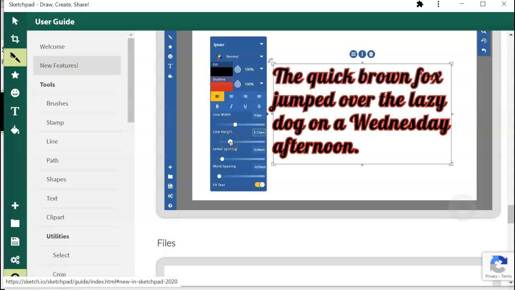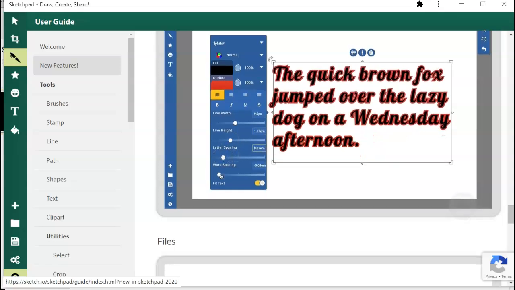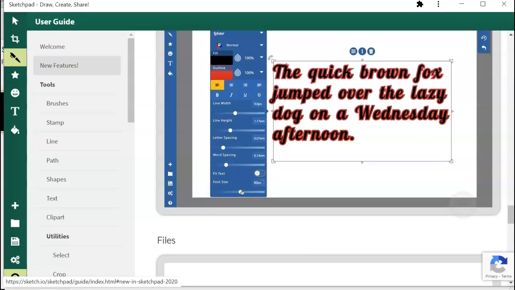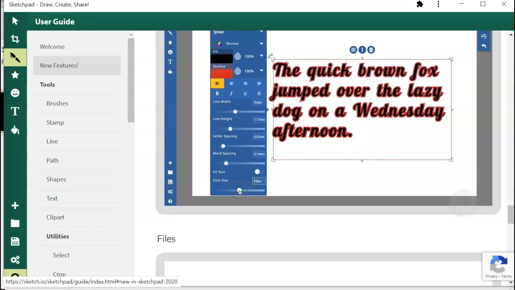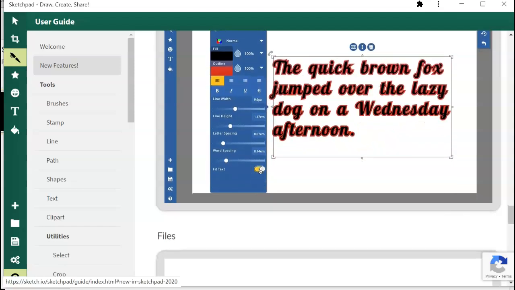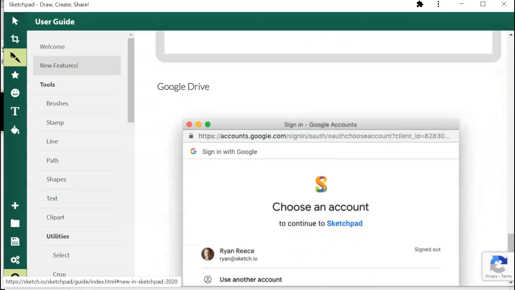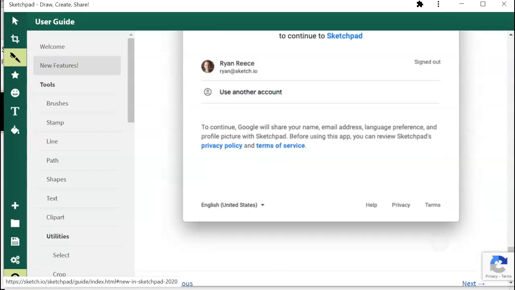Okay, so you can see how you can manipulate not just images, but your text in different ways. Space out the words a little bit more. And I like sliding that font size to fix. Good stuff. All right, and it is compatible with your Google Drive.